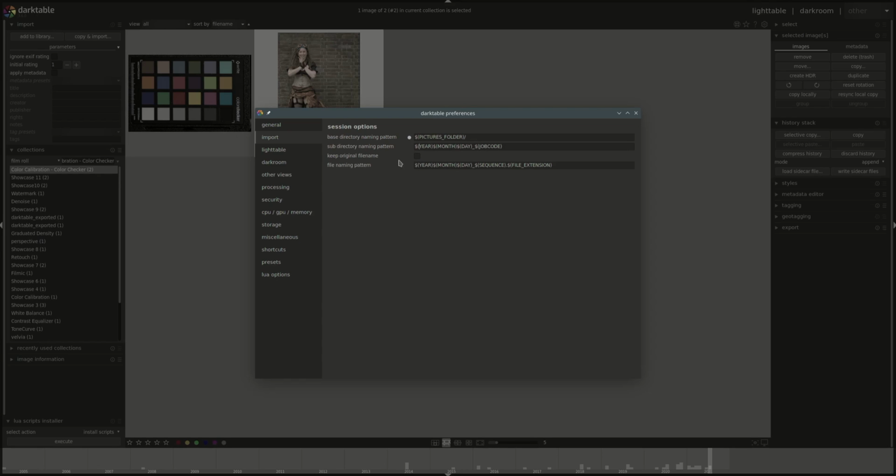Or if you deselect it, you can use the file naming pattern to create a new file name for every file that you copy, for every photo that you copy. And here, as you can see, you'll get year, month, day as usual, and then a sequence, and then a file extension. The file extension will be dependent on the actual files that you're copying. So it will keep the file extension of the original files. You can as well add the job code here if you'd like to add it in the file name. I usually do that as well.